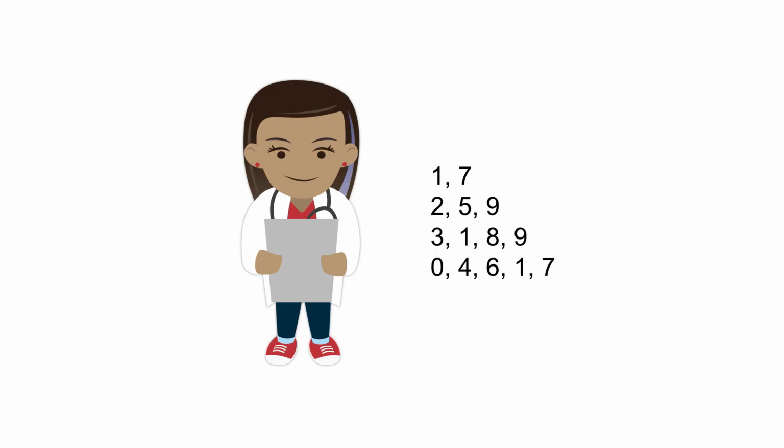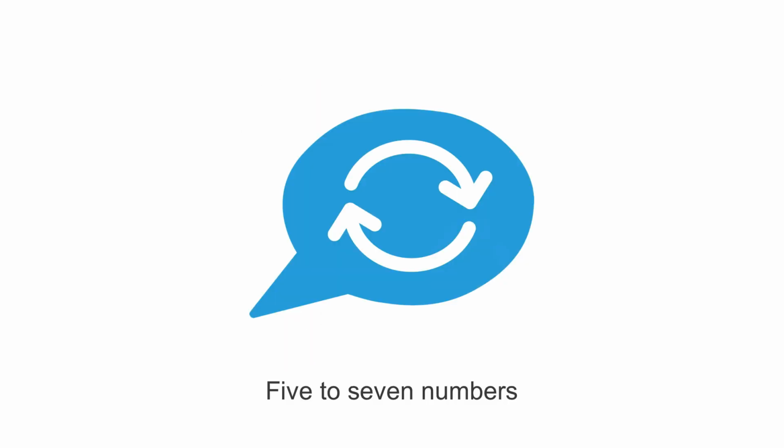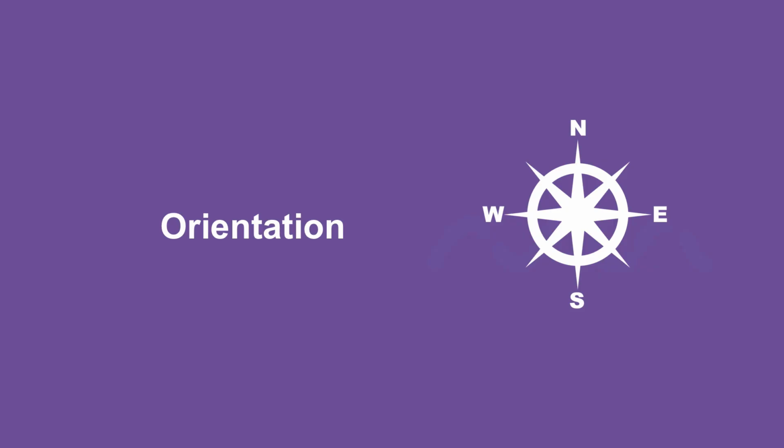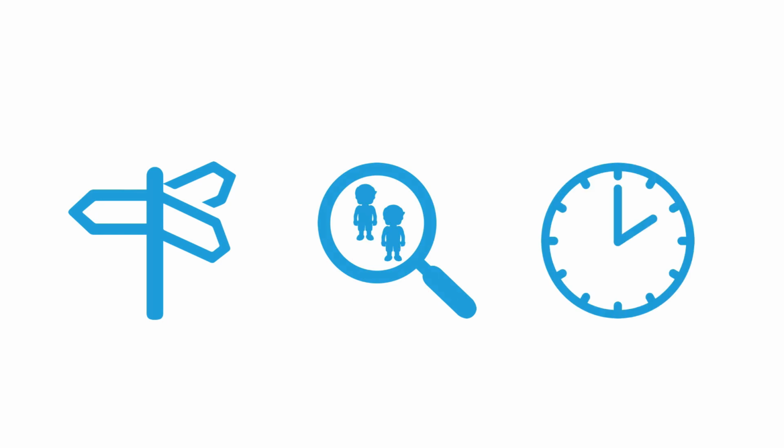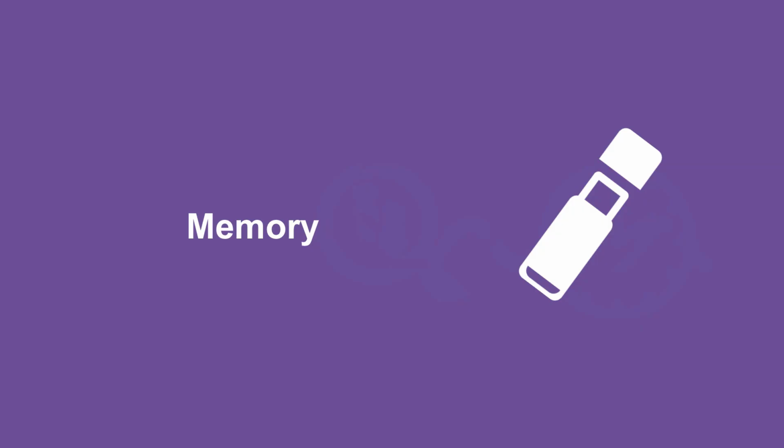Testing attention can easily be accomplished by having the patient repeat a series of numerals. Normally, one can recall and repeat 5 to 7 numbers correctly. Orientation is tested by simply asking the patient where they are, do they recognize those around them, and are they aware of time. Next, you should test short and long-term memory.